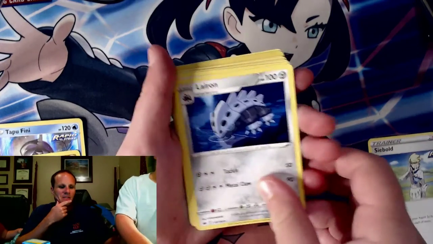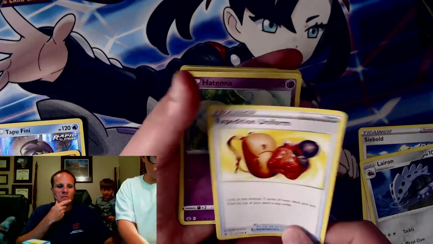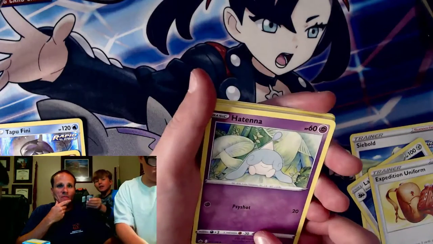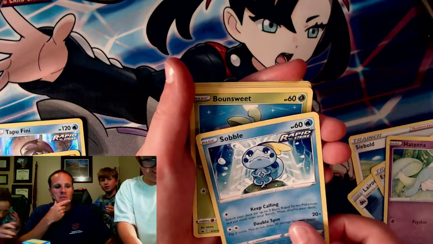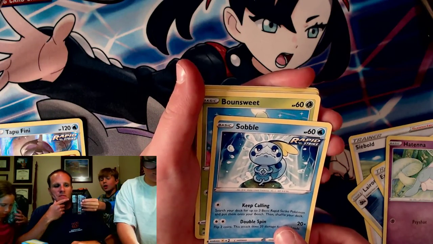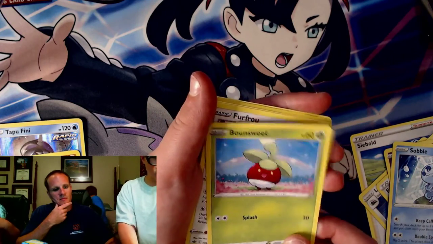Cybold. Larion. Expedition uniform. Hatenna. Sobble. That's Clarion Zapdos. This is an evil Zapdos. Sobble. That Sobble looks so cool. Yep. Bounsweet.